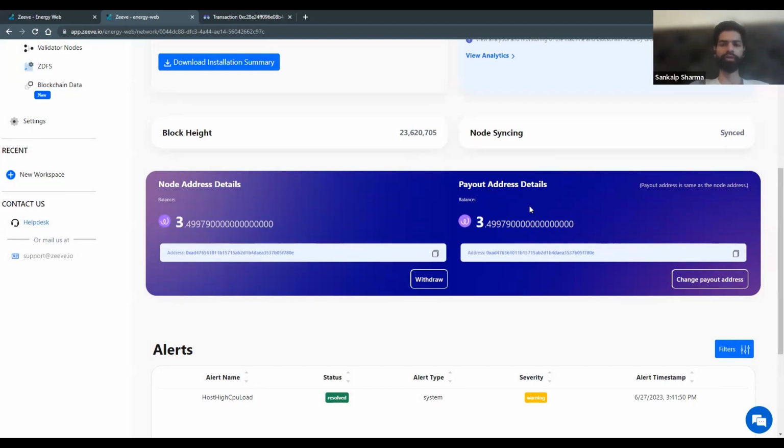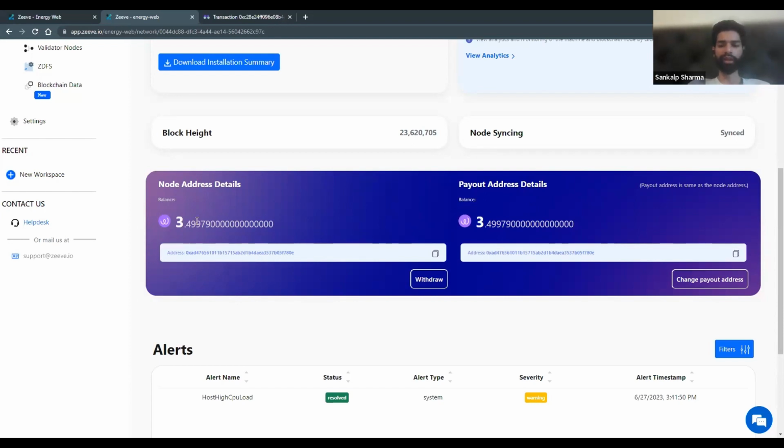After which, whenever you perform the change of the payout address itself, it doesn't mean that your tokens from your source address will automatically transfer to the destination address. You'll have to do that yourself if you choose to do so, because both the payout addresses, the older and newer ones, private keys will be present with you together.